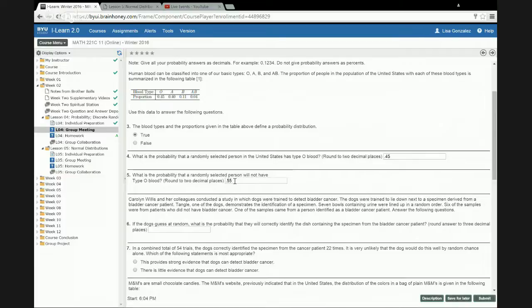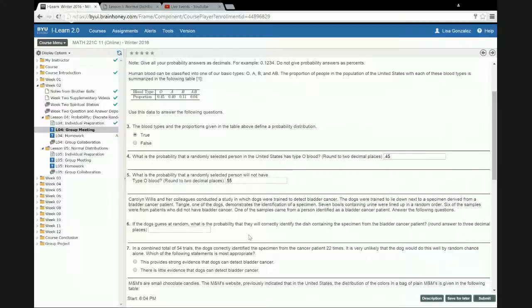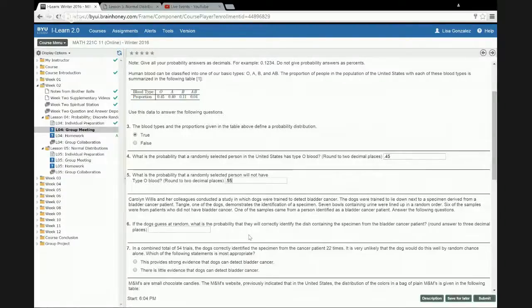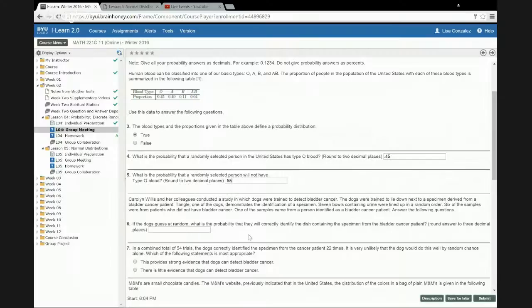You concur? Okay. I think so. It's just adding them together, wouldn't it? Yeah. Well, if we add them together, then it has to equal 1 or 100, whatever you want. Well, the 3 other ones instead of the O, right? Well, you could add them up, but I just subtracted the 45. Okay, that's a lot easier.